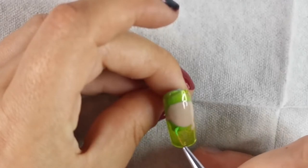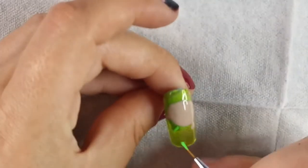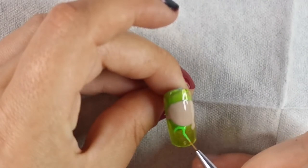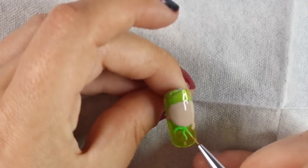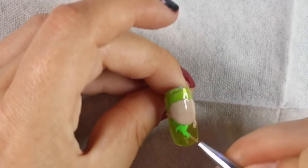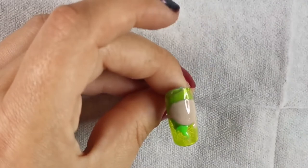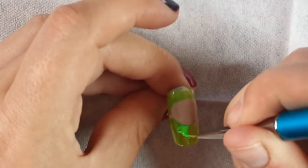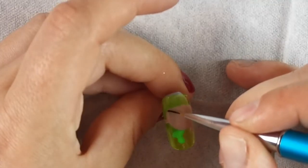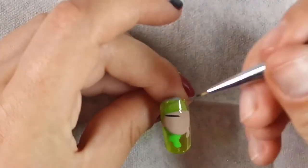I've gone in with Art Lalic gel paints in neon green for Buttercup's dress. I also use this colour for her eyes as well. This one is a lot more thicker so you need to put more pressure on your brush to move the product around compared to your gel polish. But just go by what colour I'm using and what shape that is and break it down - it's the best advice I've got for you.